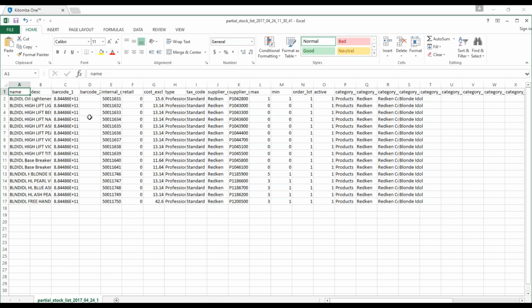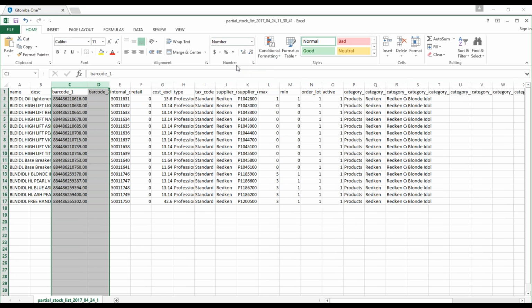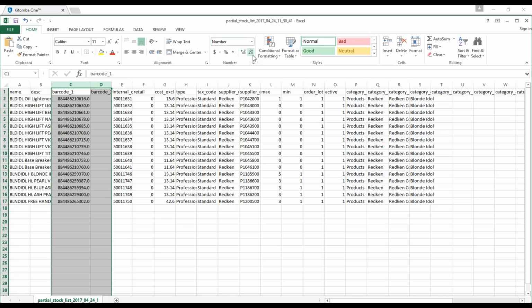As I mentioned earlier, it was very important that whenever you're making edits to a .csv file, that we change the format of these barcode columns back to number. As you can see, this doesn't make any sense currently. If we were to re-import the list without making this change, all the products would have the same barcode, which of course is not something we want. Again, I'll simply highlight both columns and change the column format to number, and I may need to bump back the decimal places using the decimal place buttons here under the number tab.